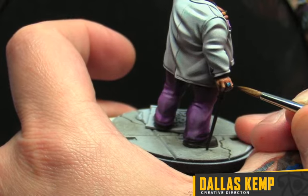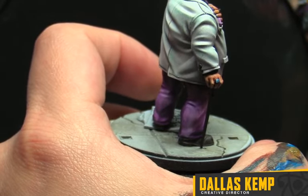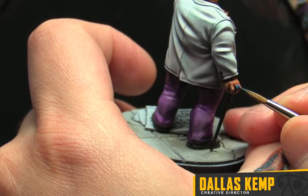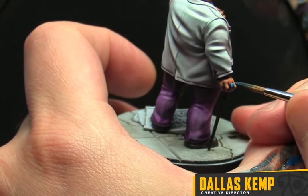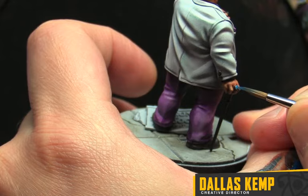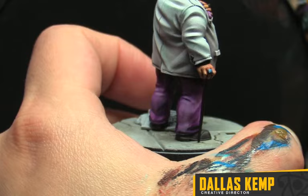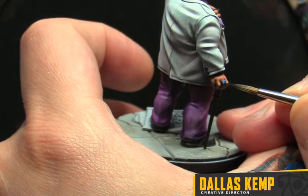I'm imagining light coming from this way. You can choose. I'm not really focusing on how light's actually working here. I'm just doing this for you. It doesn't matter. It's not for competition, so no one's judging it. What's going to happen is light comes from one side, and when light hits an edge of a gem, it breaks apart. So it's going to run down this edge and this edge, and cut through the middle. And then you get the shadow on the opposite side, right? So that's why I added some black to that blue and just put a dark shadow on this side.